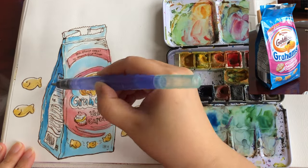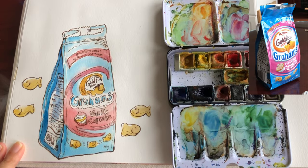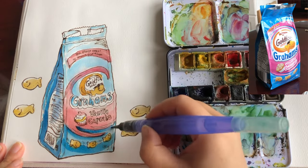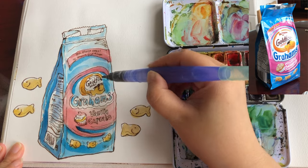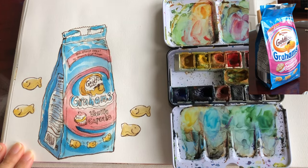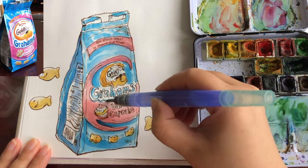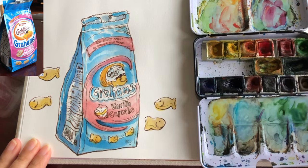Now I'm ready to shade. The darkest side is on the left — the window is on the right, so the left side of the package is clearly shaded, and same for the bottom of the front of the package. In between the swirls I see a darker shade of cerulean blue, the same color but containing less water compared to the previous layer. Again preserving some parts of the light tint of cerulean blue so the package really shines.